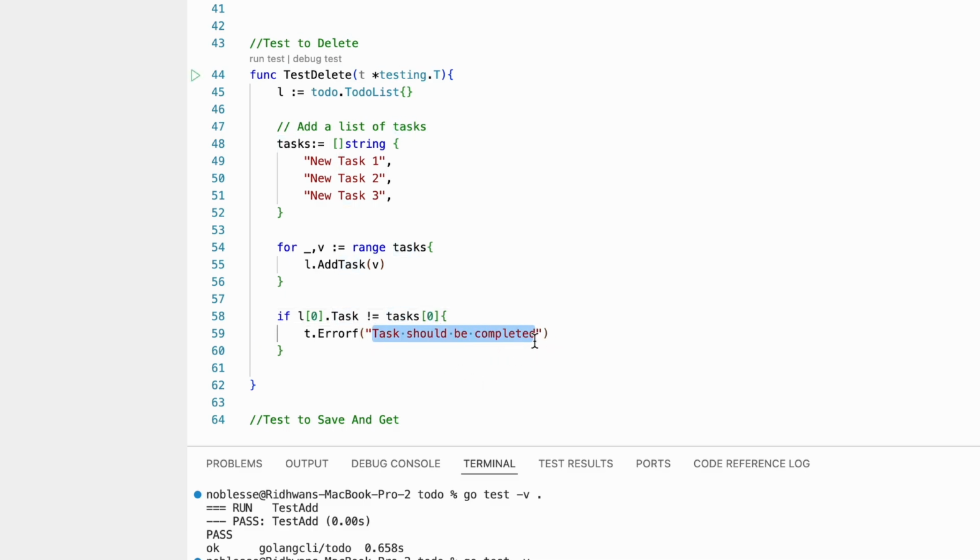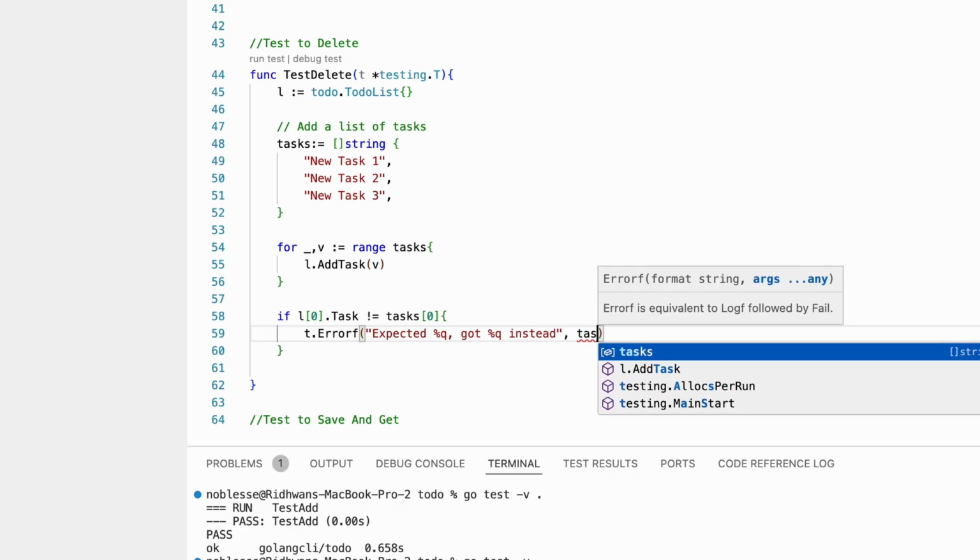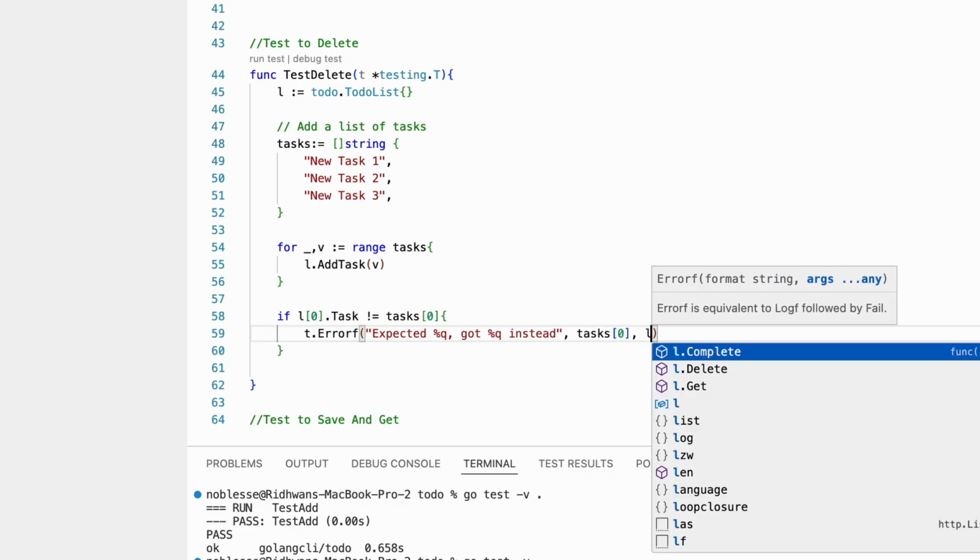To be very sure that we actually added it, we need to know if the first of the tasks is actually the same. If it is not the same thing, it's going to throw a failed test.